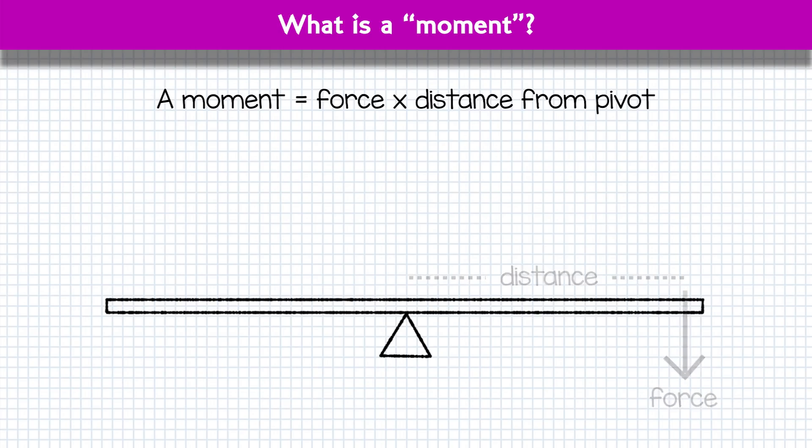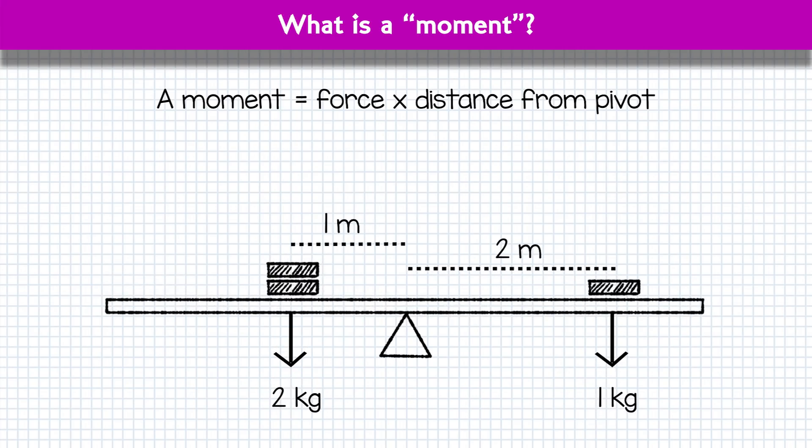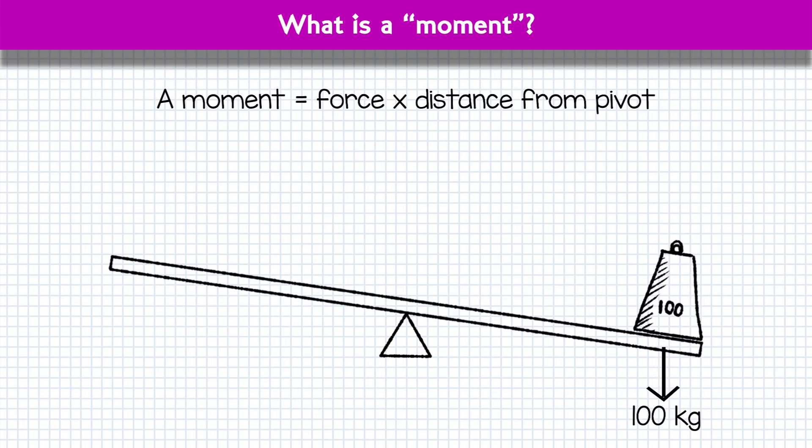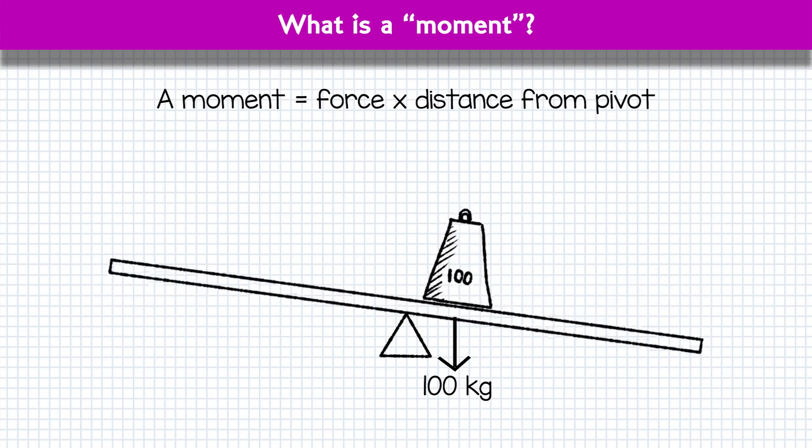So on a seesaw, you can place a 1kg weight 2m from the pivot and a 2kg weight 1m from the pivot and it would all balance out. So with that in mind, think what would happen if we placed a 100kg weight right at the end of the seesaw, let's say 3m out. It would be really hard to get the seesaw moving, right? But if we move that mass more towards the centre, suddenly it becomes a whole lot easier, doesn't it?